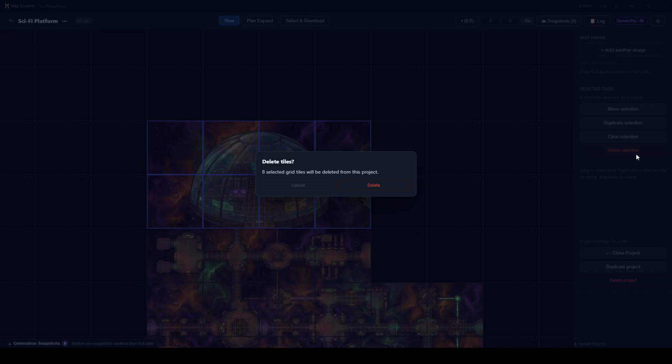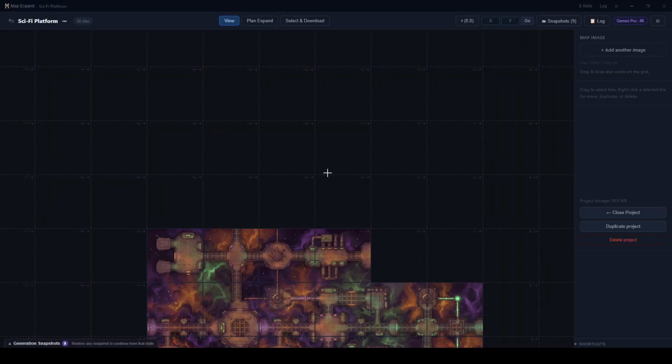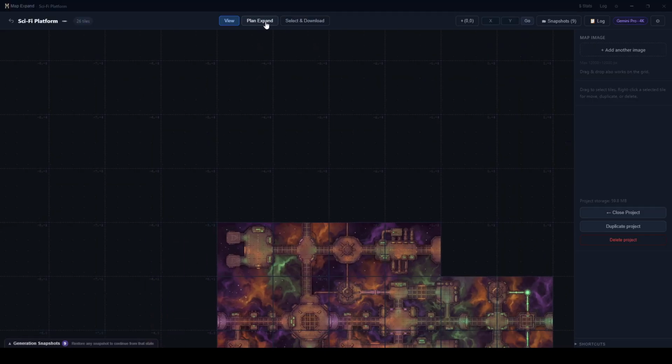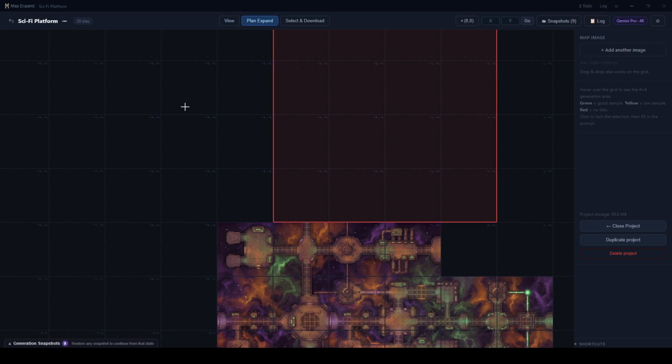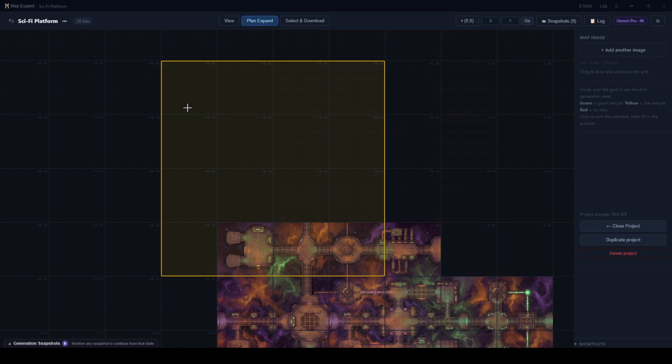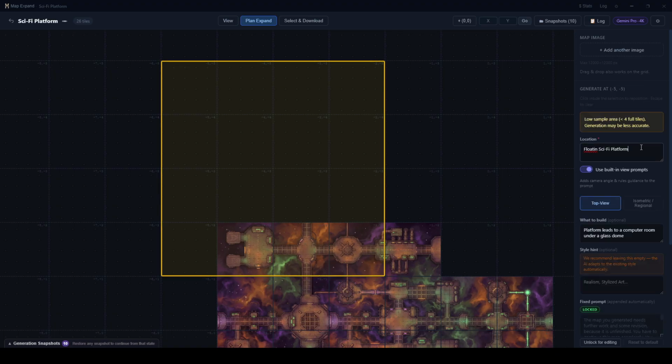Because we want to delete these 8 sections. Sci-fi platform floating. What's wrong with the prompt? I am thinking about it.